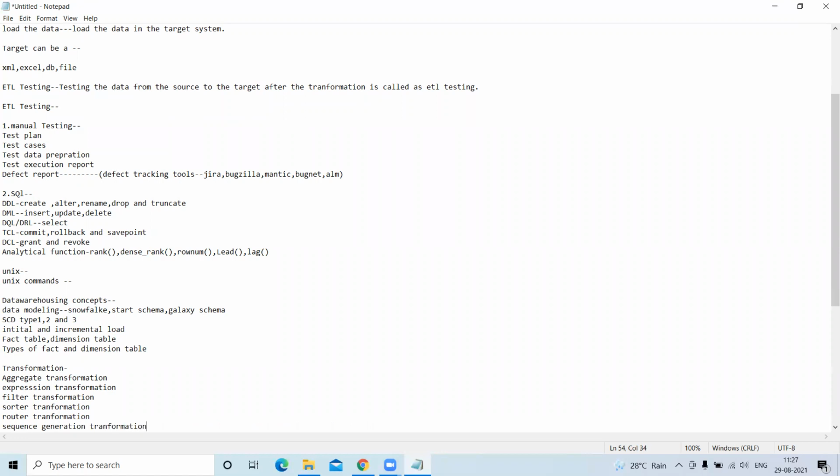All these transformations we will learn while learning ETL testing. Today is the introductory class. I have told about the transformations, the Unix commands, the SQL, the manual testing, all these things.